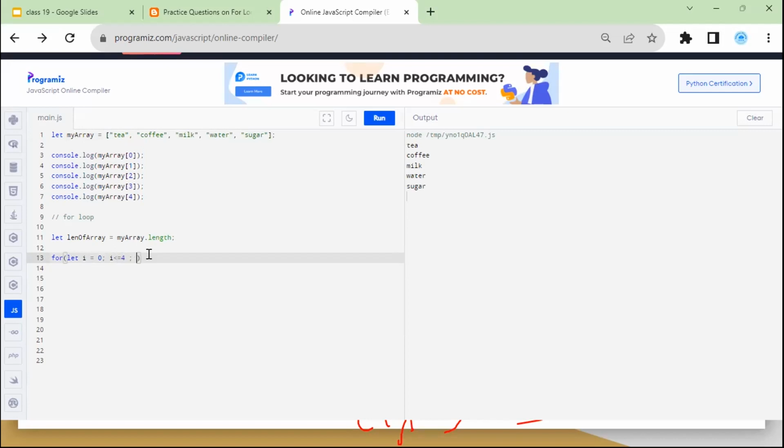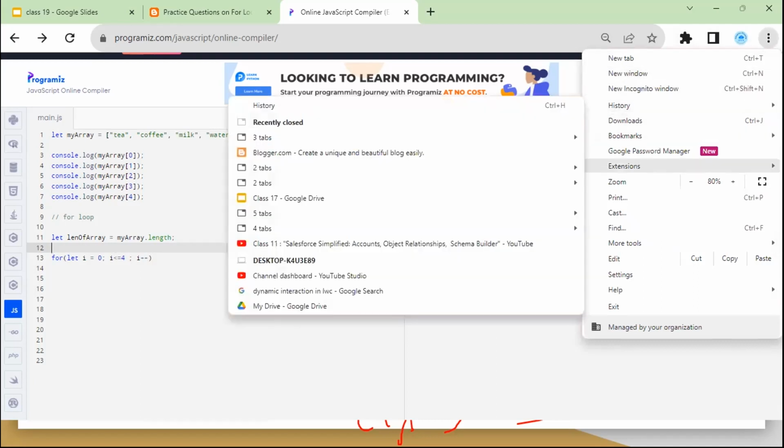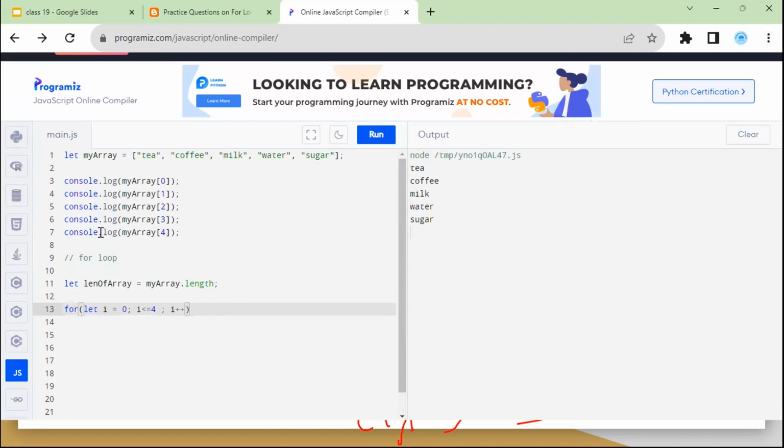Now i plus plus, from 0 to 4, I have to increment the value. I think now it's clear, right? Okay. Now: for let i equals 0, i less than or equals to 4, i plus plus.